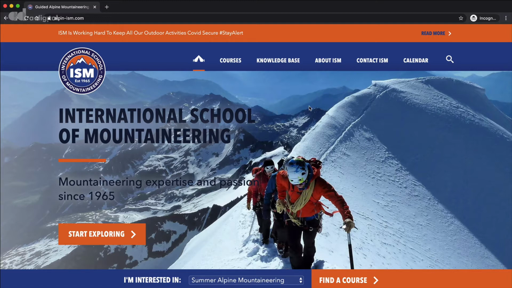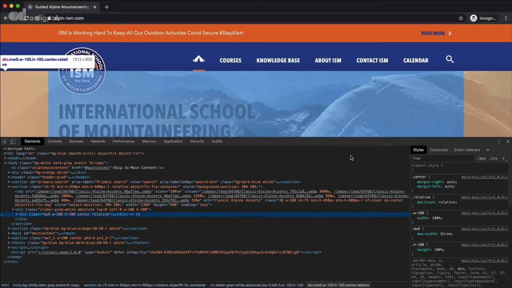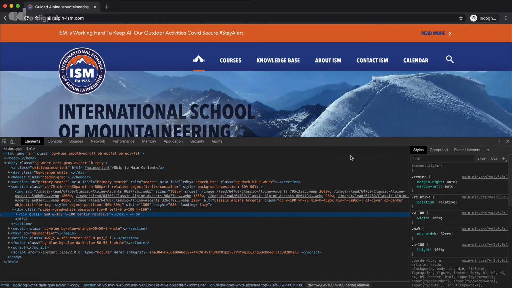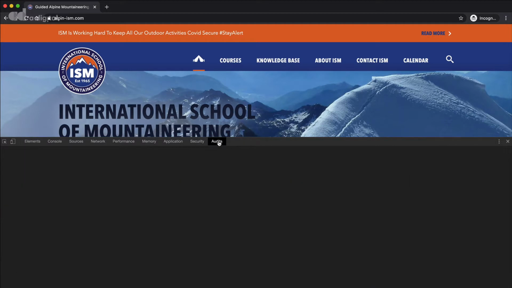I've gone onto this particular website. This is a site that we built at A Digital. It's a fairly new site. So I'm just going to go and right click and choose the inspect option. Now this fires up some developer tools that are built into Chrome, the browser. By default, you don't need any extensions or any downloads to run this. So you just right click and then choose inspect and then go across to this option here, audits.